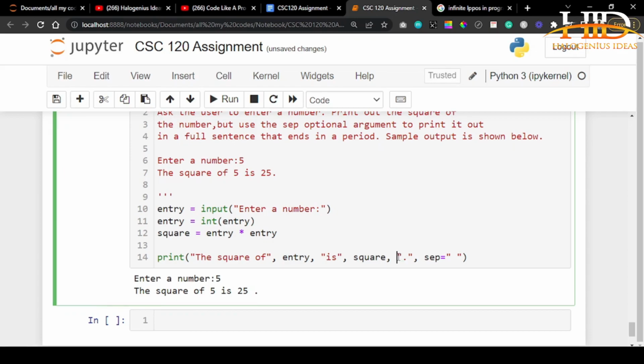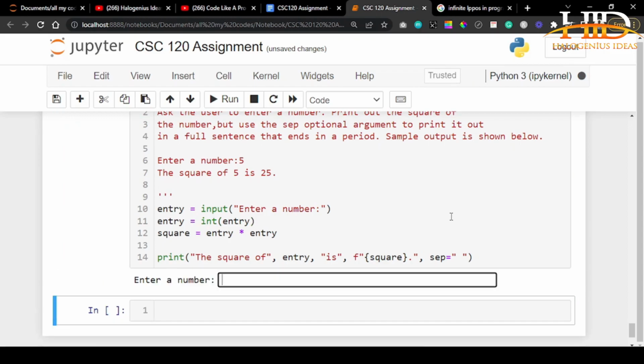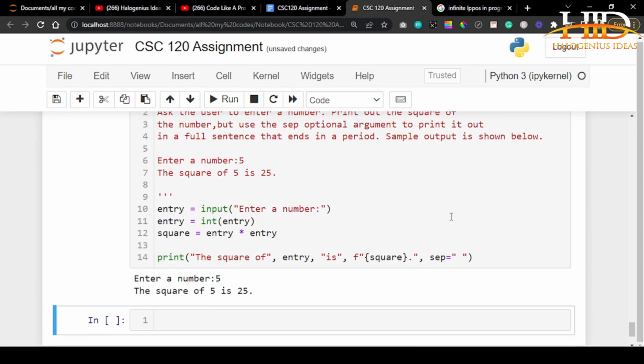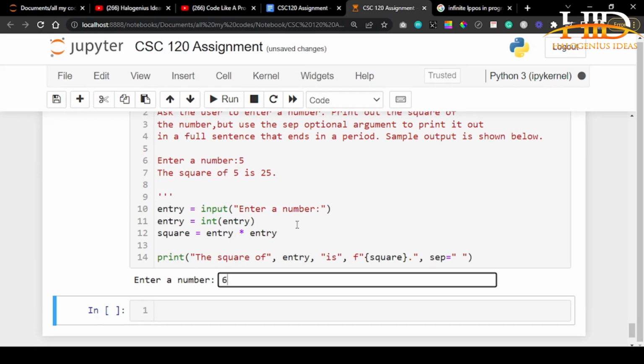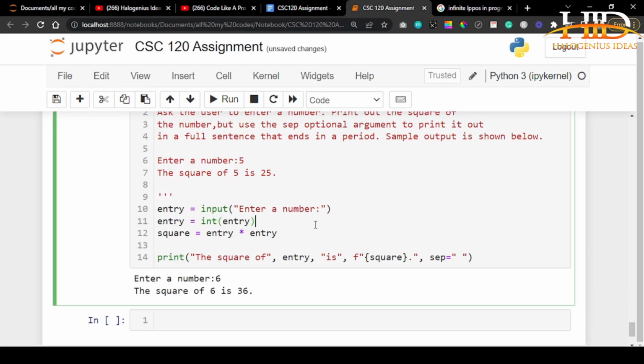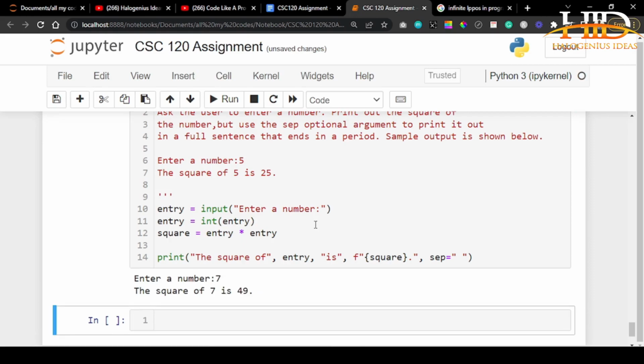Let me say f, then square. You have to be skillful in this life. Let me run it with 5. Holy cow, it works fine. Let me run it again and give it 6 this time. It works fine. 7, it works just fine.